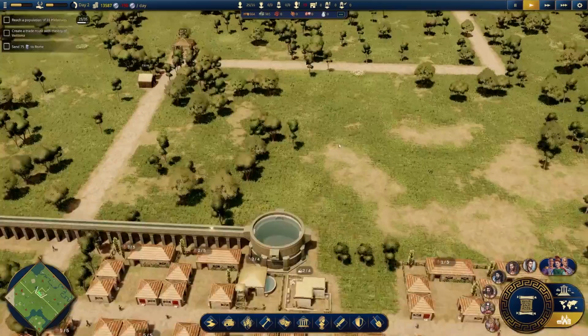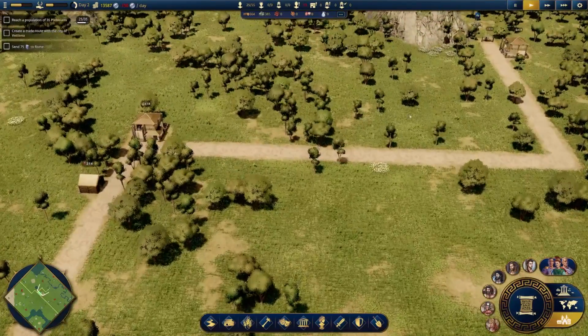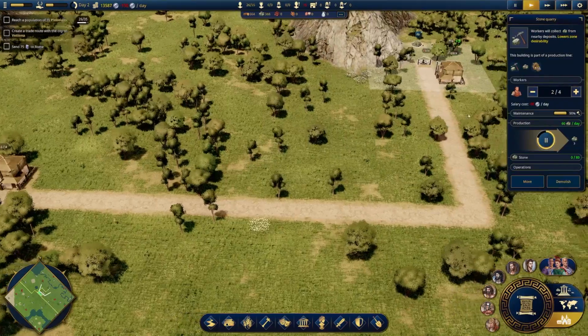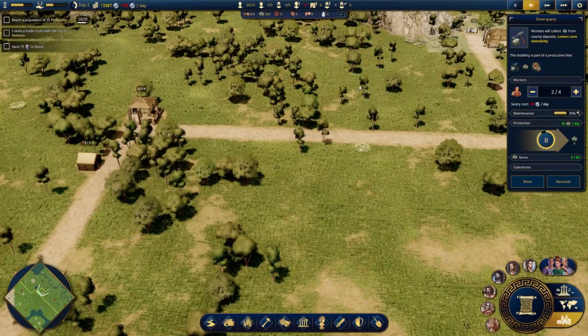Okay, I'm happy with this. I'm very, very happy with this indeed. Okay, so this is the sort of basic infrastructure that we've got up and running. Obviously, I do need to worry about that maintenance level, but we can worry about that later.